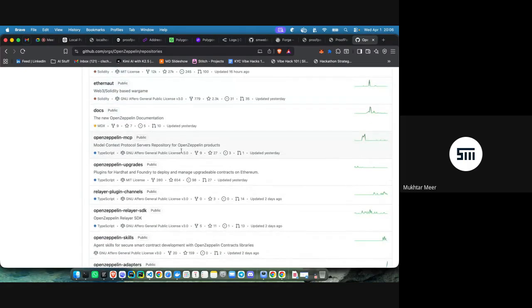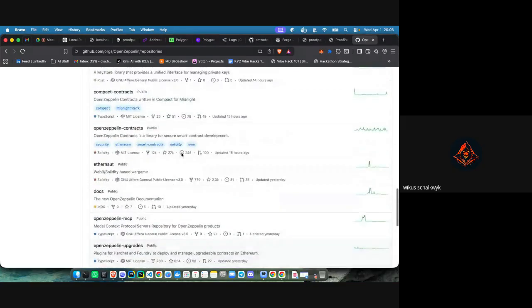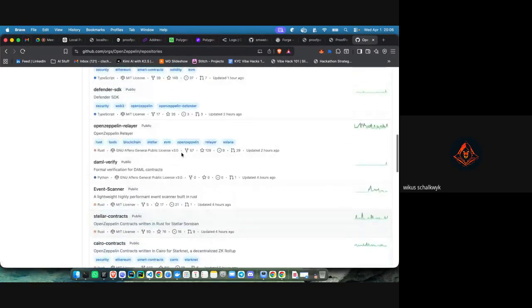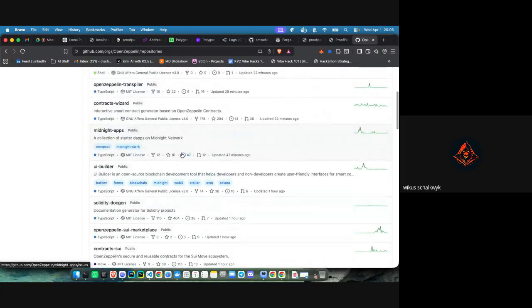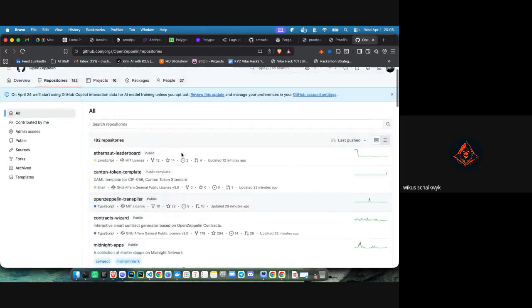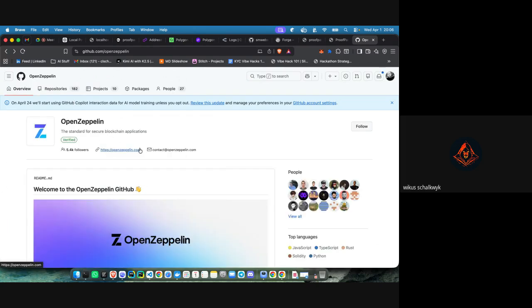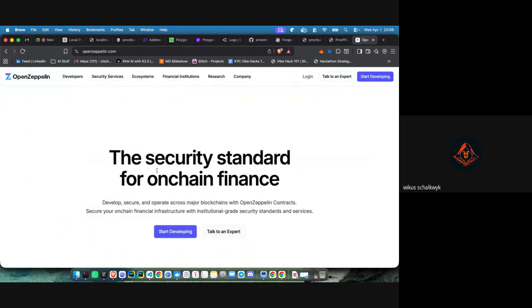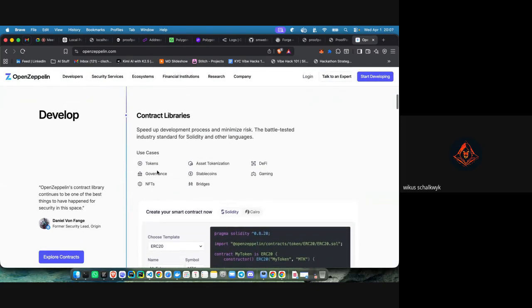So audited contracts, or what do you mean by clean? Yeah, it's audited, it's checked, it's cross-checked and everything. So you can base your contract off of their contracts, so that you are covered with re-entrancy attacks and all of that stuff. Smart contracts.